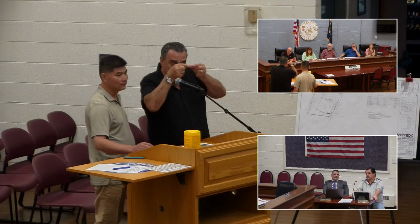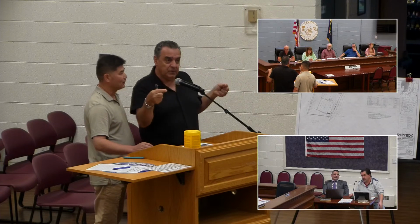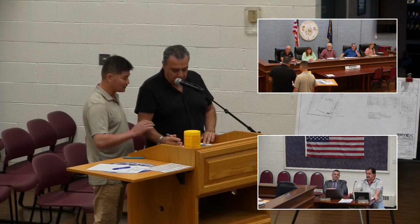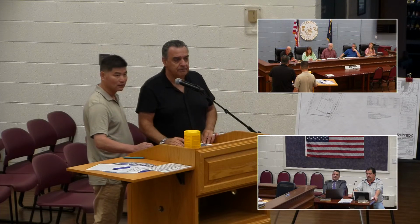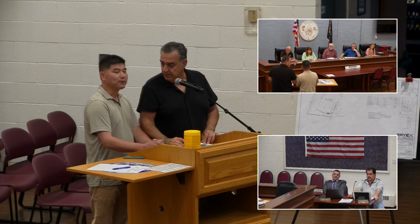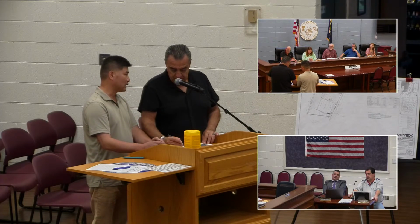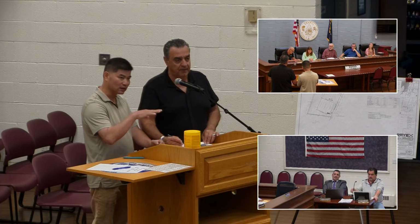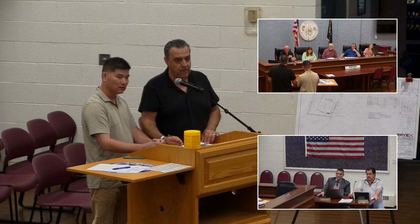It's a plastic light box, it will illuminate itself. Okay. And will it be on a timer, the light? Will it be off during the day, obviously, and then turned on at a certain time? I think they have a sensor, for the nighttime it's on, and the daytime it shuts off. And will it be on all night, even when the businesses are closed?